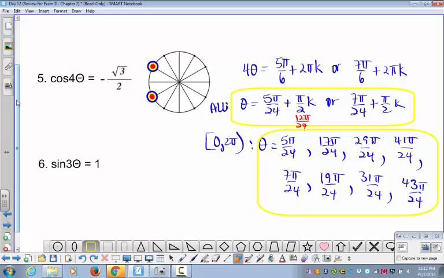All right. Any questions on any of the steps for this guy? So not too hard. You just have to remember to divide by that coefficient. Make sure you divide that coefficient into both parts. And you're good to go.